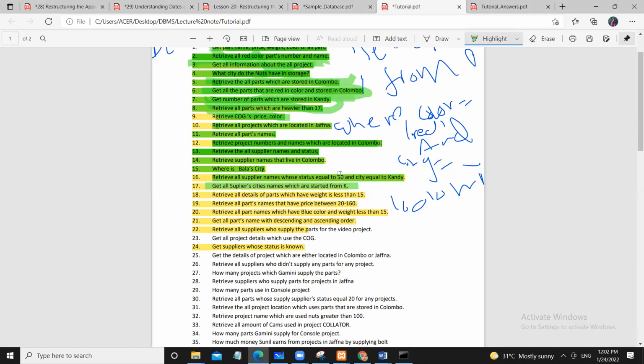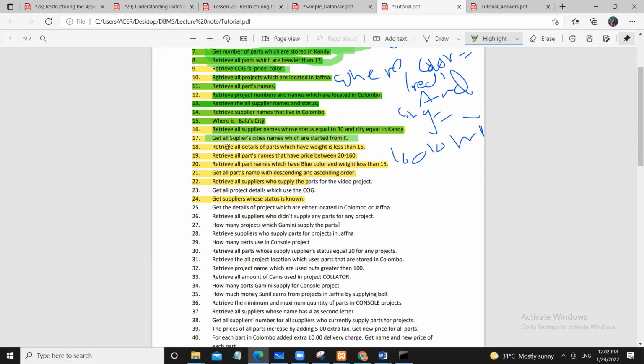Okay, K percentage. Or you can take only a distinct value by using a distinct city in select statement. It's up to you.